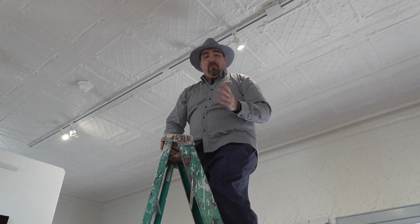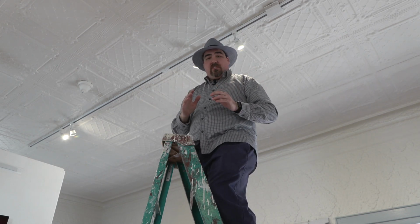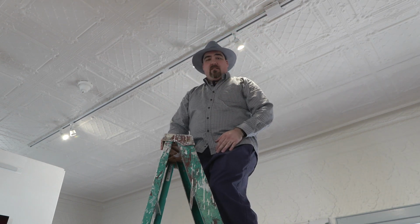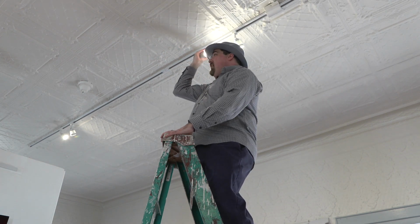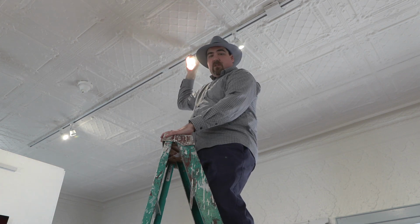The last step in hanging an exhibit is getting the lighting right. It's a very important, very crucial step. Thankfully, we've got beautiful track lighting here at the Beckett Art Center, so we can get the lights exactly the way we want them. So they will switch and rotate in whatever direction we want, and now we just have to adjust them properly for the work.